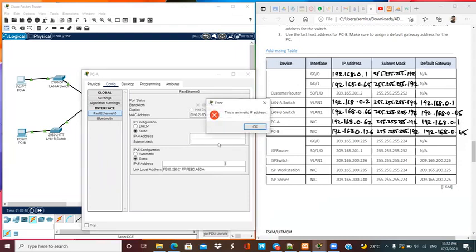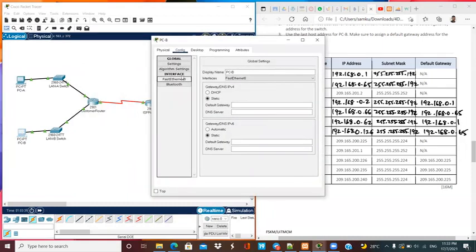Subnet mask 255.255.255.192. Okay, successfully configured the PCA.